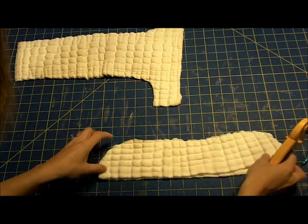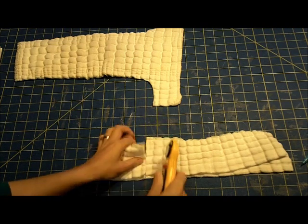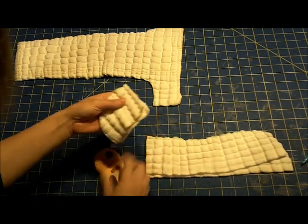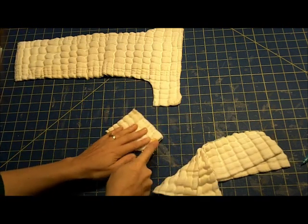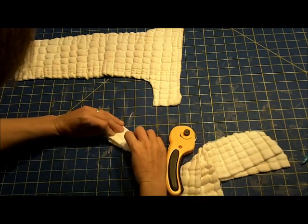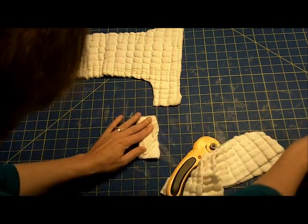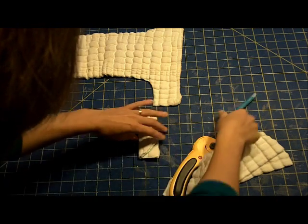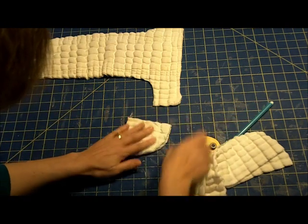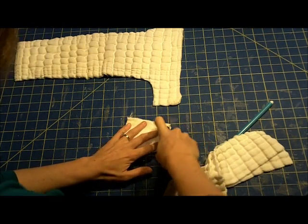Just so that I make sure I have enough and that it lasts a little bit longer for my little girl. And then you're supposed to round the tabs themselves. So what I would do would be to fold over and then mark your roundness there and then cut it through.